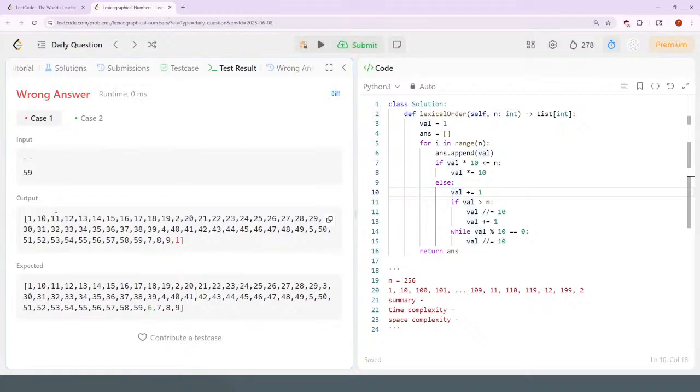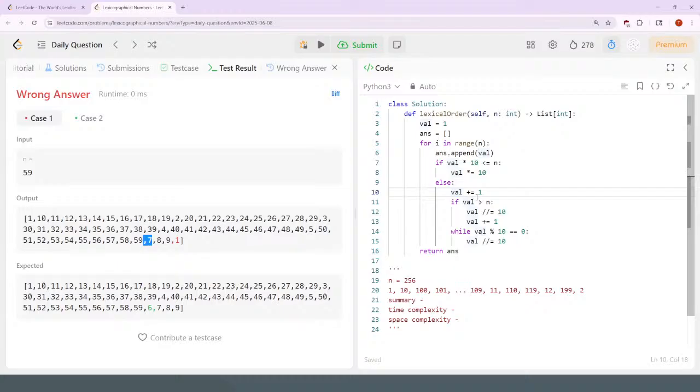Oh, okay. There's an extra 1 here. The 6 is in the wrong spot. Or there's no 6 in my thing.